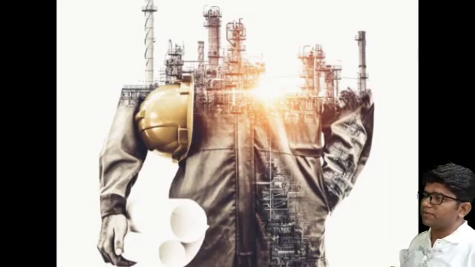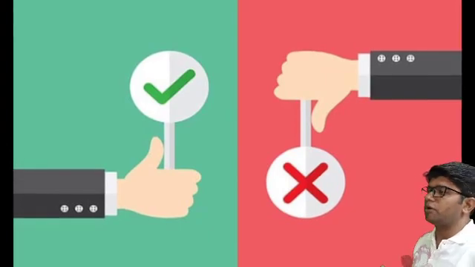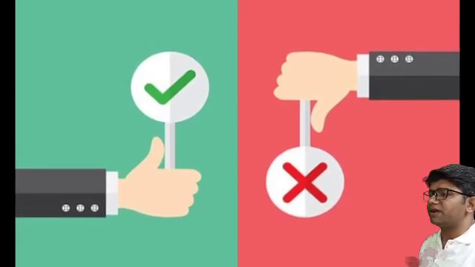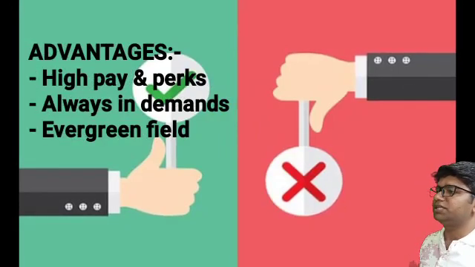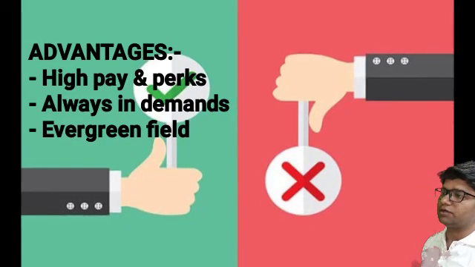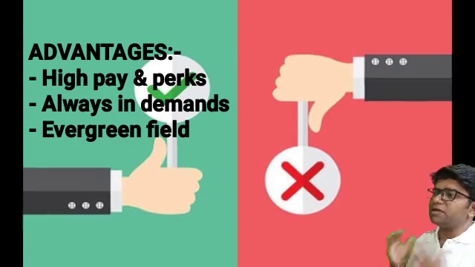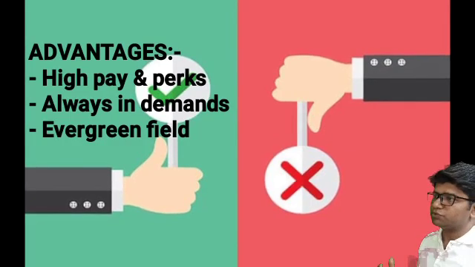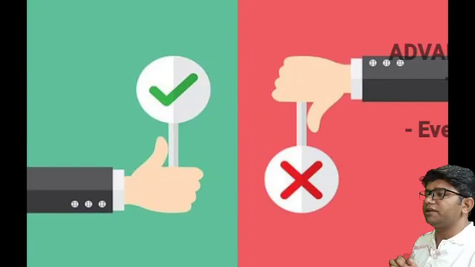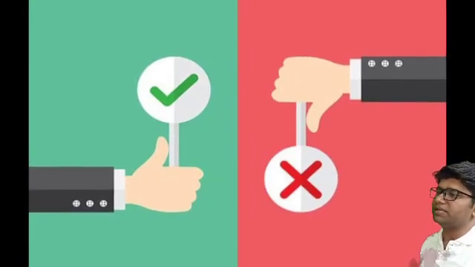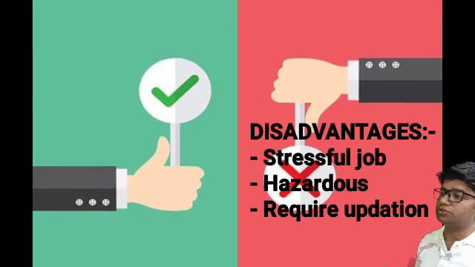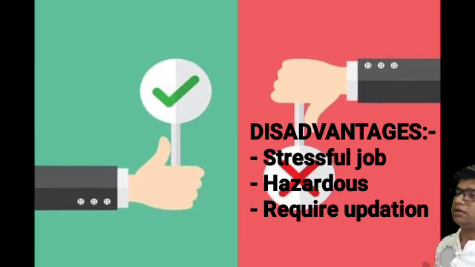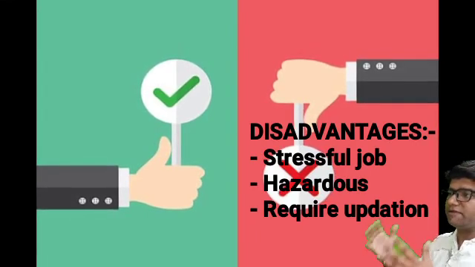Now we'll be going through some of the advantages and disadvantages in the field of power engineering. The advantages are it is rewarding in terms of pay and perks. Power engineers are always in demand. Power generation has a bright future everywhere. Power generation is a must for society and for industry, so it will always be an evergreen field. Some of the disadvantages are it can be a stressful job, the job can be hazardous, and you need to look for alternative power sources, so you always have to stay upgraded in the field when you are working as a power engineer. So these are the advantages and disadvantages.